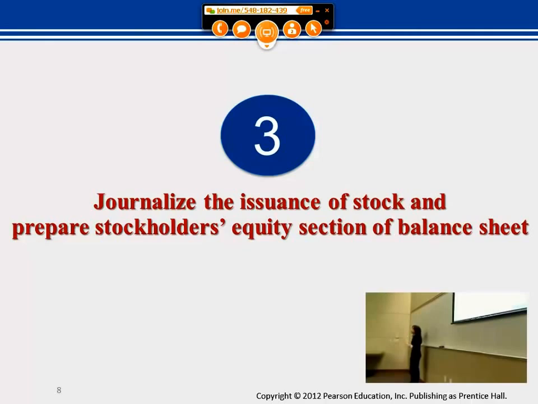Because there's a regulation that if the market value of the stock goes below the face value, the company will be prohibited from issuing additional stock. So the face value is an arbitrary amount that the company chooses, but it's often at a very low value, often $1 or only a few cents. For all the problems, you'll be given what the face value is. You don't have to determine this.